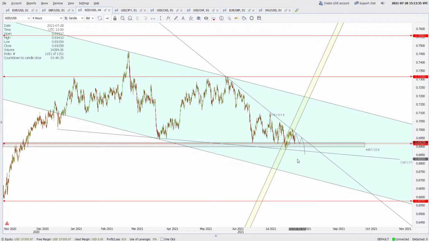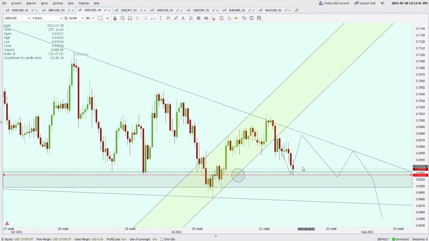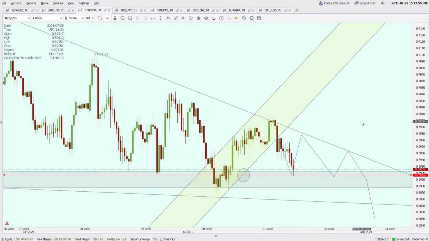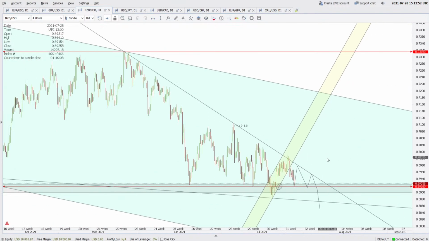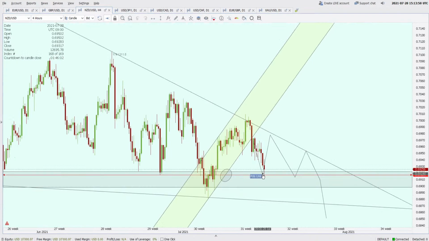But because I'm saying that New Zealand dollar is strong compared to the other pairs, you should expect this 0.6916 to hold for now, and the price may come back to this region and may eventually break higher, or come back again and then break higher. So I'm expecting an up move in this. It will be correlated with the other pairs. I will be telling you in a moment or two, but as of now the price is sitting right on support.